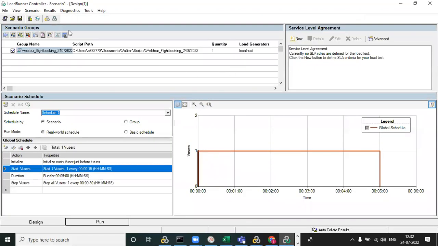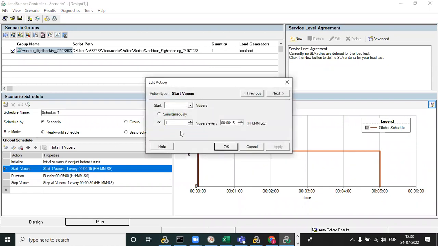Once you click on open, it will open this. This is our script name. This is the script location, where it is saved. And this is the quantity, meaning the number of users. Our measure here will be from the number of users point of view. Like if it is a Facebook application, day-to-day users will be increasing, but our application should never become slow. They will ask us to do performance testing with 5 lakh users, and you need to check and confirm whether our application is slow or not. That is the point of view from which we do performance testing.